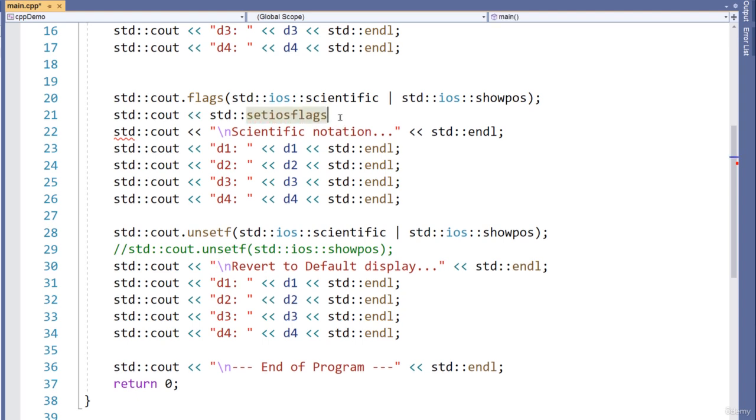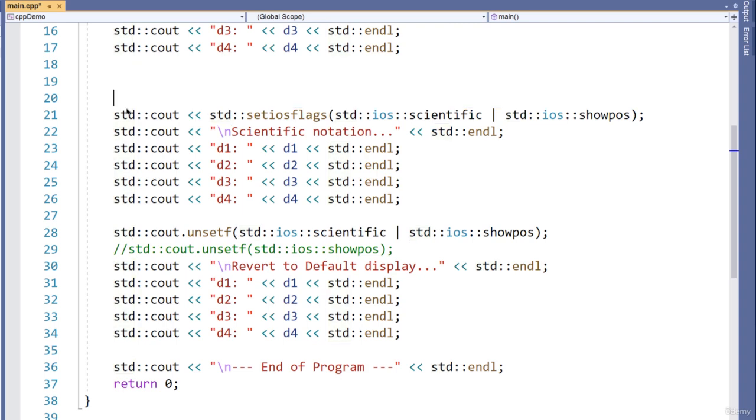We have setiosflags. You see the squiggly just goes away over there. And notice if I do Control plus spacebar here, as a formal parameter, this has that fmtflags type again. So what we can do is pass in both of these, like so. Then we can just get rid of that line.